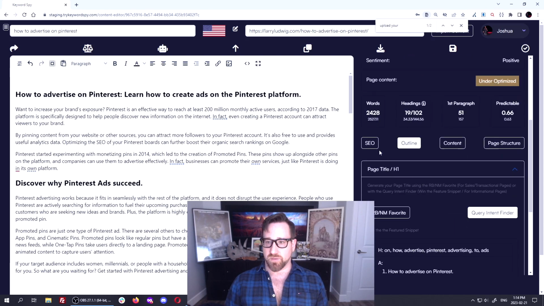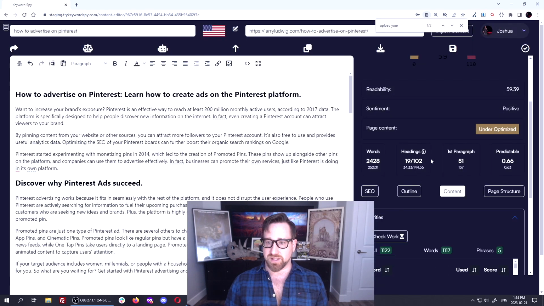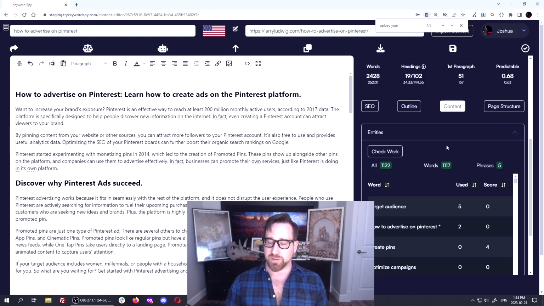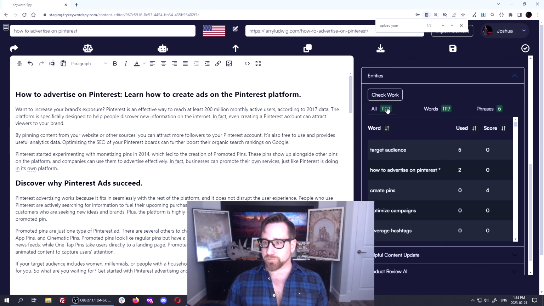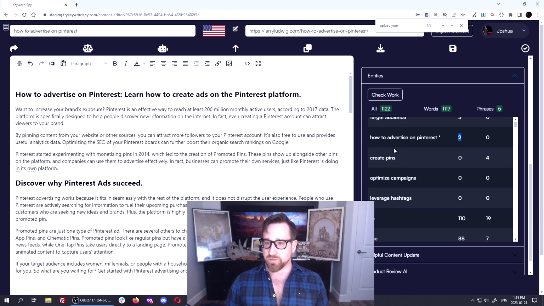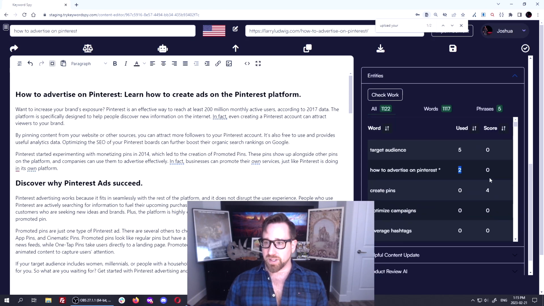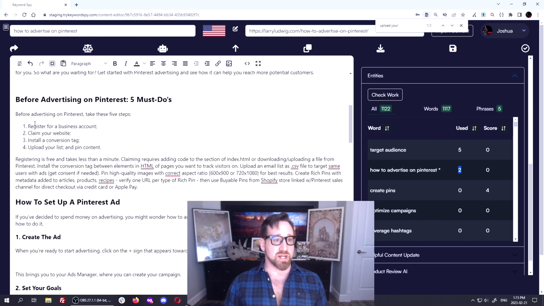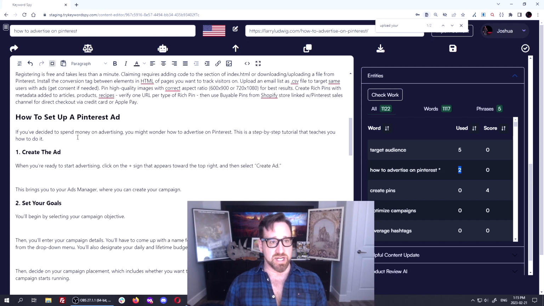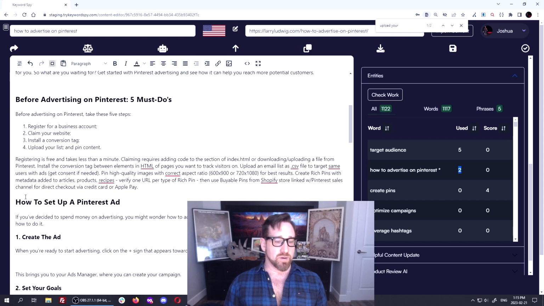And if you want to see here, the content, the entities. You want to see how much is being used. Say check work. And it'll tell you, okay, we're using 2 EMQs. We're using these phrases and these words that are highly weighted, which is good. It tells you the scores, everything you're using there. So anyhow, you would just go through this process and you would just rewrite the sections either by pasting it into ChatGPT or rewriting it here with the improved content, and presto changeo, you'd be done.